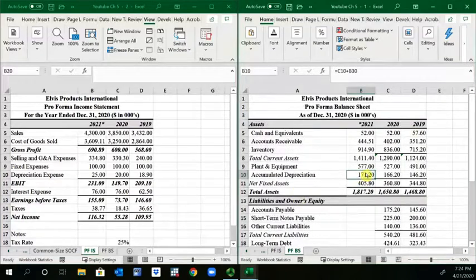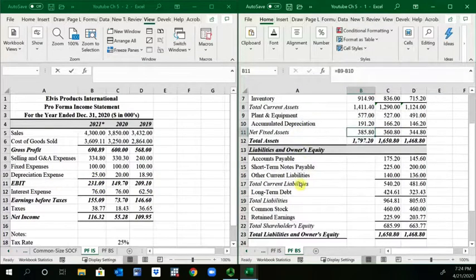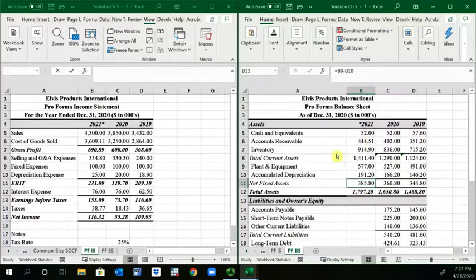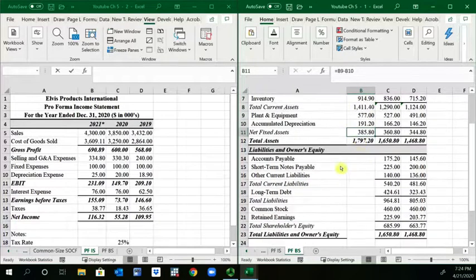Correcting the formula, my apologies. So this is actually equal to what it was before, plus, going back to the pro forma income statement, we have a depreciation expense. So I'll add that, and that's 191.2. So 191.2 is accumulated depreciation, net fixed assets is 385.8, and total assets is 1797.2. In the next video, we'll talk about how we forecast liabilities.